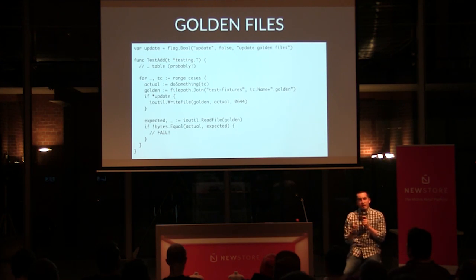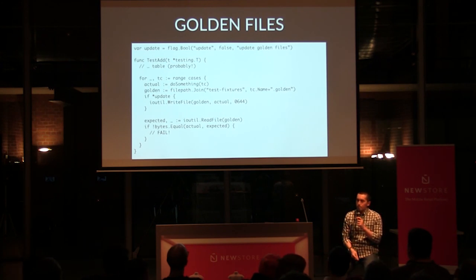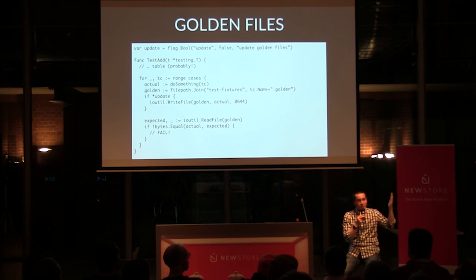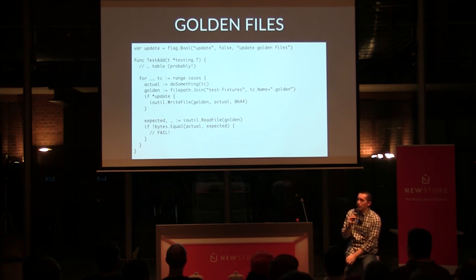The use case for this is for things that are hard to compare against. Imagine you have a really complex data structure that you can't deep equal compare for various reasons, that it just has a few subtle differences. One way we do this is to implement a string method on it, or even a private, unexported test string method on it. Have it output a bunch of stuff, and it could be kilobytes of output really at that point, and we just compare that output to a golden output. So you're comparing complex objects without having to hard code that complex object in your test file.